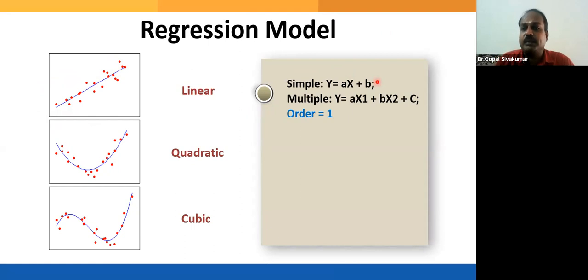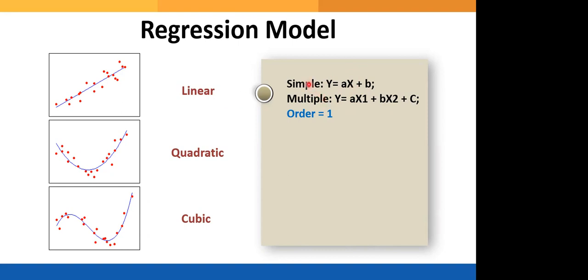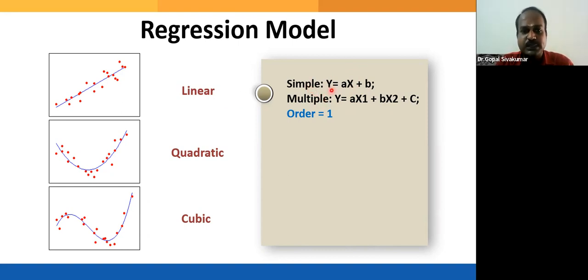Yes, it's a basic equation where m is the slope of the line, c is the y-intercept. But what I have written is ax plus b, which means a is the slope, b is the intercept. And if you have only one x variable involved, it is simple linear regression. When you have more than one x factor, see the second one, x1, x2, it is called multiple linear regression. All of you are with me on what is linear regression? Yes, sir. Very good, right? Both are linear regression, but the first one is simple linear regression. The second one is multiple linear regression, because multiple factors are involved, but all the factors have only a linear relationship. And this is called regression model of order 1.